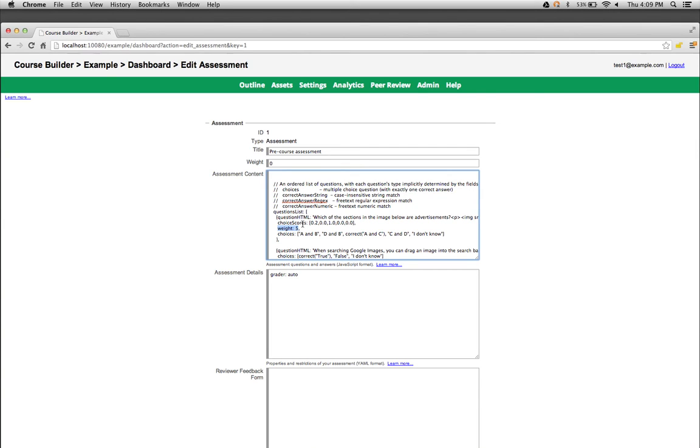For multiple choice questions, we also see this choice scores array. This choice scores array links up with choices, and so it's basically weighting each of these answers. So if someone chooses the first choice, this one right here, they'll get 0.2 times 5. If someone chooses the correct answer, which is the third one here, they'll get full credit, so 1.0 times 5.